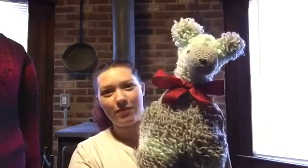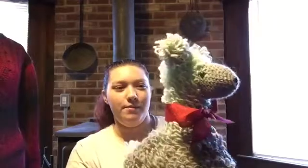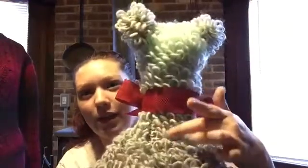And the next stuffed animal, I'm making another one because I don't like how these stitches worked up. So I want to try and fix that. And I will. This one's a big one. It's a llama. But you probably can't see it, but you can see a little bit right here how the loops aren't bold like up on the ears. Up on the ears and the little tail, I've reworked the pattern a bit and I like that a lot better, so I'm doing it that way for another one.